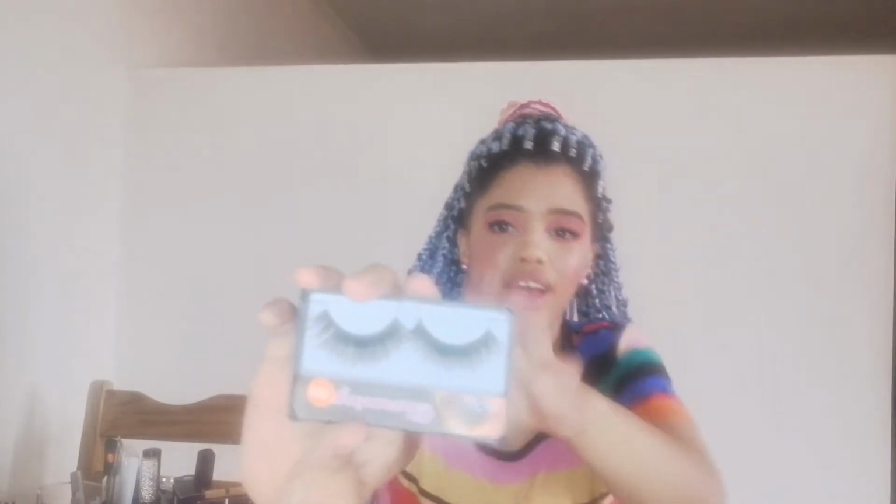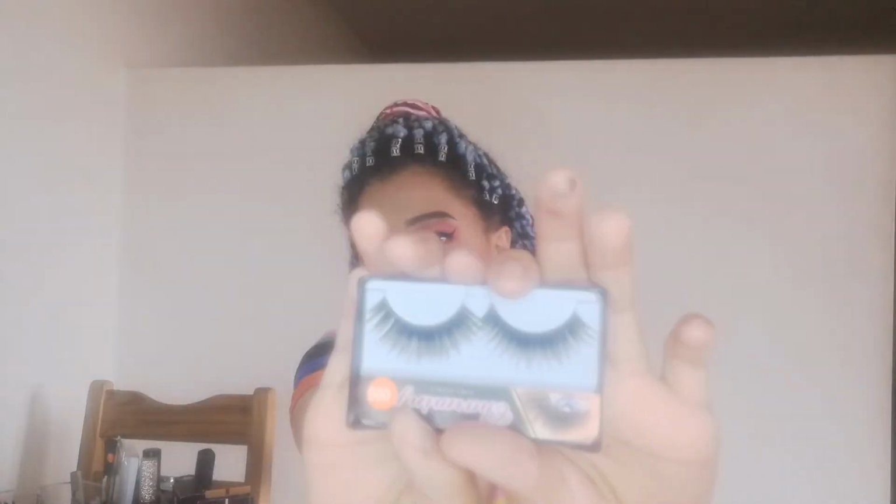I have these eyelashes here that are pretty natural-ish looking. Basically, I'm going to need to cut them to the size of my actual eyes so that they're not weird. Apply glue to the edge, just enough, blow dry a little bit so it's tacky. I've only heard people calling it tacky. Tweezers help me stick them onto just the line above my eyelashes.